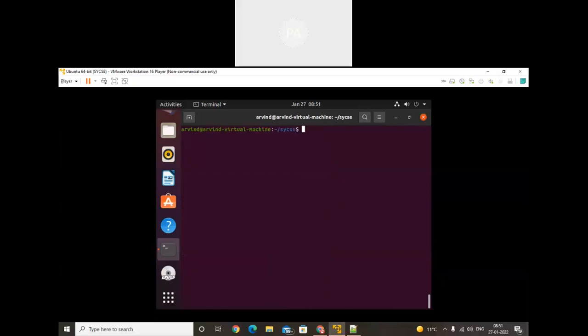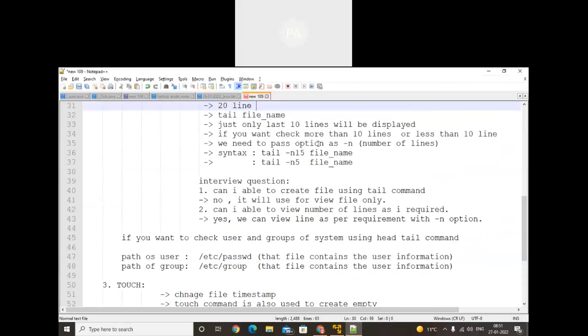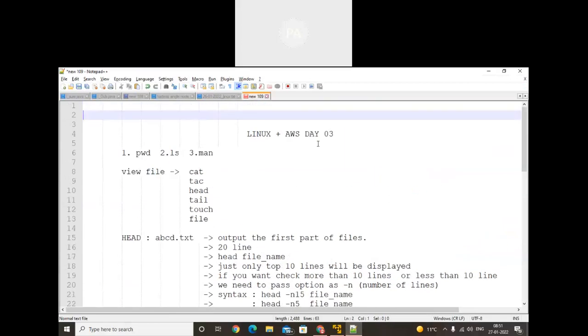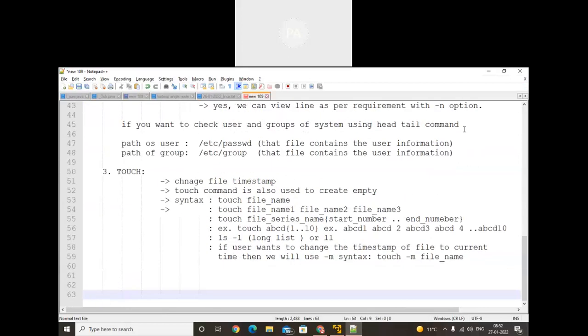Okay, so this is overall about the concept of the touch command. I will share this document because इसके अंदर ना थोड़ा सा recording missing रहेगा. Don't worry about that. I will share this document also. अगर कुछ दिक्कत आ रही है तो let me know. We'll discuss about that. Okay.